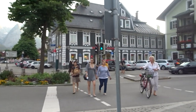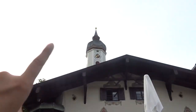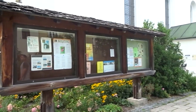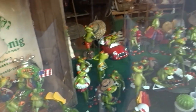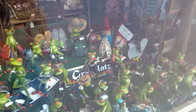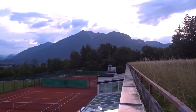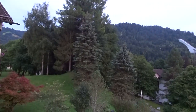This is so nice. Okay, so I suggest to get an ice cream right here and then go check out the church. Look at all these cute little frogs. So cute. I really like the chef one. It's literally cooking sausages. And you guys, this is such an insane view. You guys know I broke my other camera, so this is literally as best as it's going to get.